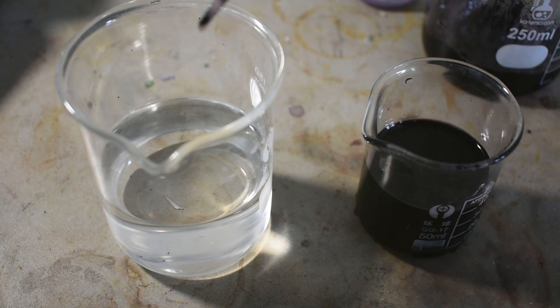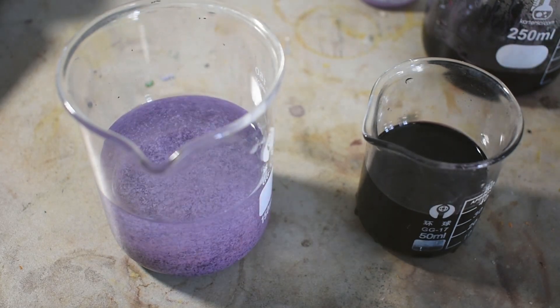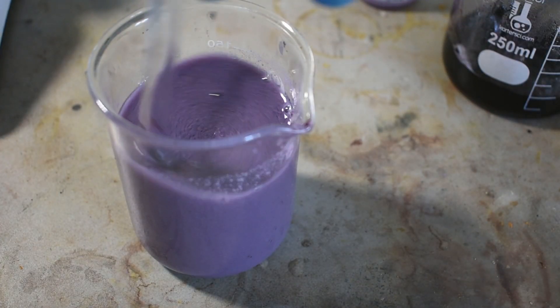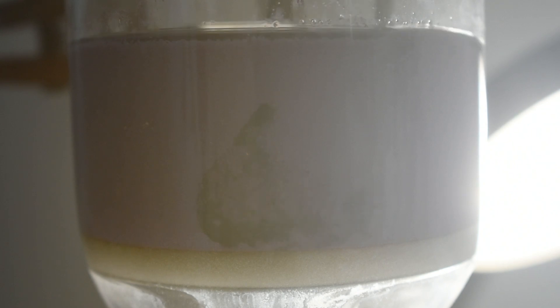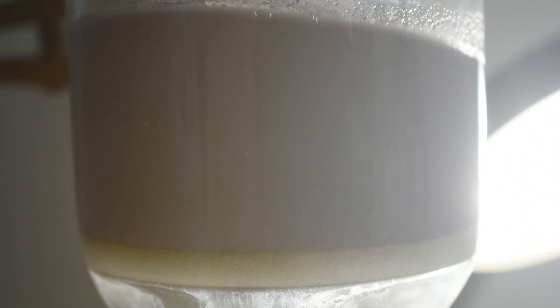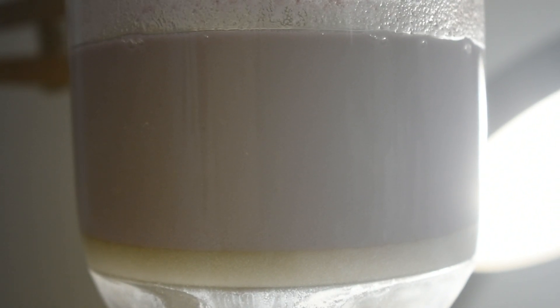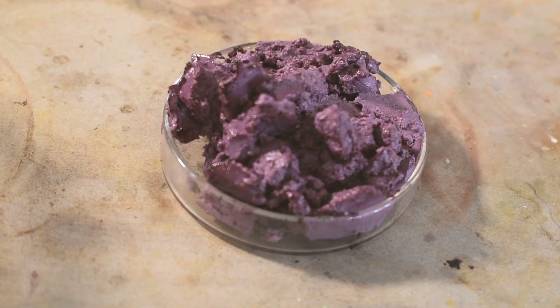So, with that being said, I can use tetrahydrofuran to precipitate out the complex. In this clip you can see some residual moisture present on the glass of the filter funnel instantly dissolve some of the complex, forming a sort of dark spot. Without immediate desiccation, the complex just appears to melt.